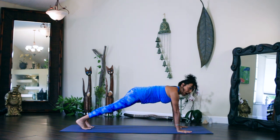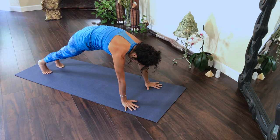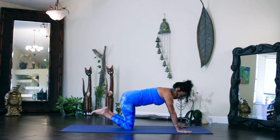And begin to round your upper back like when you do your cat stretch. So we're tucking the ribs in and we're hunching here. We're looking between our hands. Building power, building strength in our cores, arms, shoulders. Stay with the breath. Let's do one more. And take those knees down, push it back.